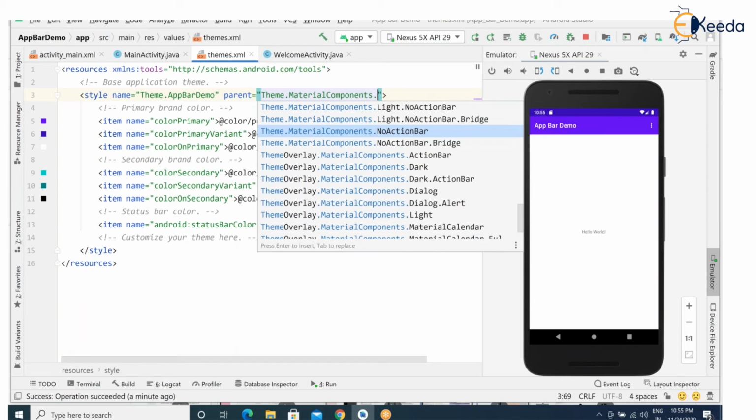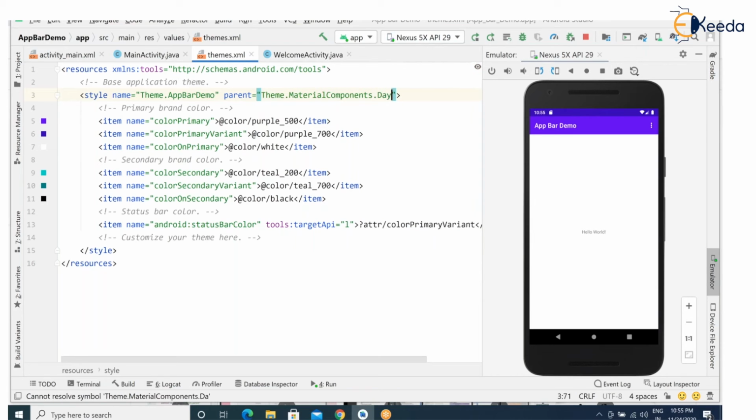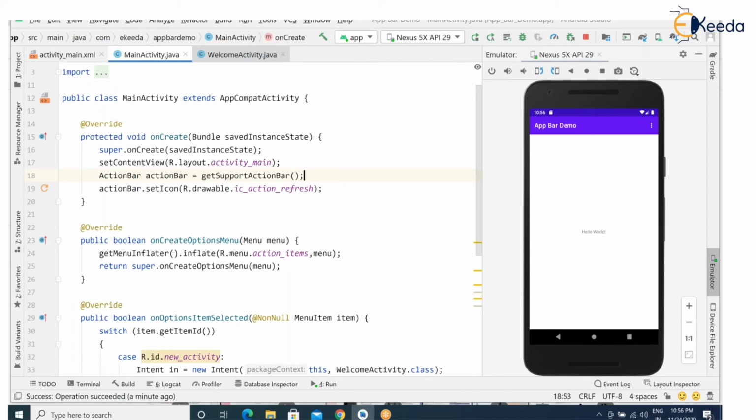If you say no action bar, it won't give you any action bar here. And I'm just doing Control Z, go with the default options. Now, when the user selects new, it is starting a new activity. And next, if you want to hide the action bar, you can hide it. But for now, let me show the action buttons here.